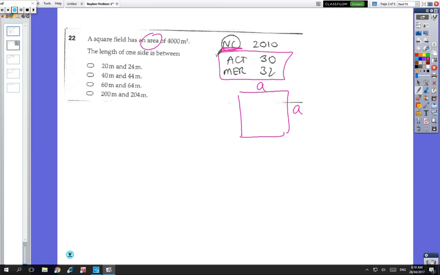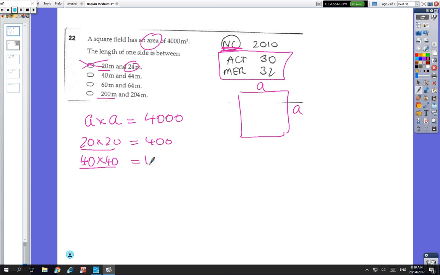Okay, so we're back. Okay, so again, we've got 2 numbers that multiply to 4,000, and we've got some options. Okay, so for instance, 20 times 20 equals 400, and so 24 is not going to give you the right answer either, so it's not going to be that one. You've got to think about strategies without a calculator. So 40 times 40, 4 4s are 16. And again, we're not in the ballpark yet, so I'm going to cross that one out as well. Okay, 60 times 60, 6 6s are 36. So now we're in the ballpark, and so it's going to be that answer there.